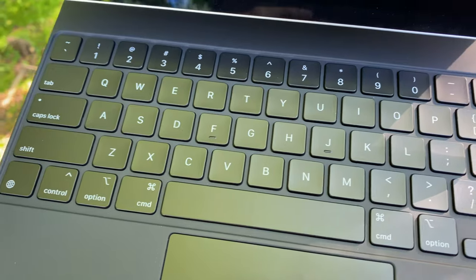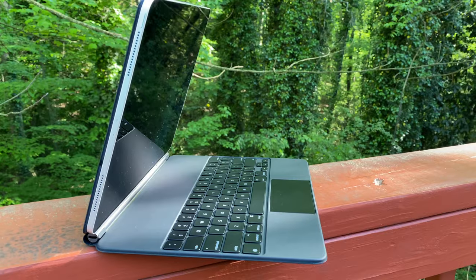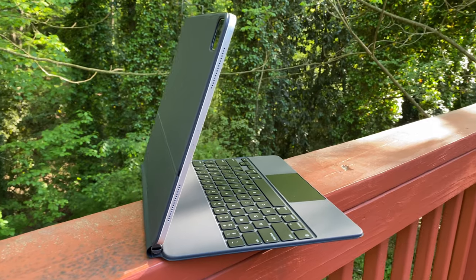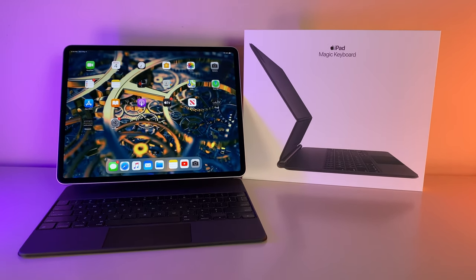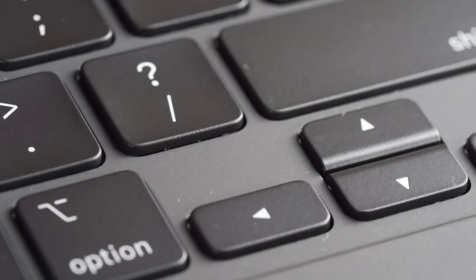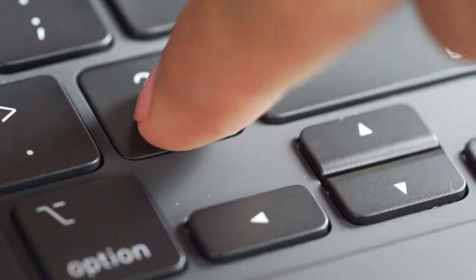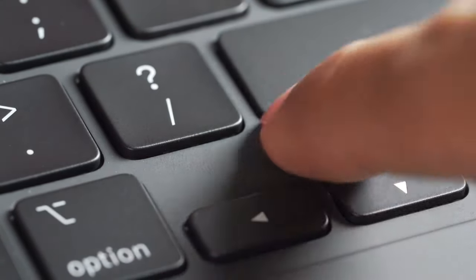The keys are tactile and responsive with the scissor mechanism. The trackpad is a little on the smaller side, but it's intuitive nonetheless, and a great addition to the whole setup. And then the floating design, man, simply wonderful. My thing is, it is on the pricey side, especially at $300 and $350 for both sizes, being the 11-inch and 12.9-inch Pros. But if you can afford it, and you know for a fact you're not expecting your iPad Pro to behave like a MacBook Pro with Pro-level applications, you'll be happy you made the decision.